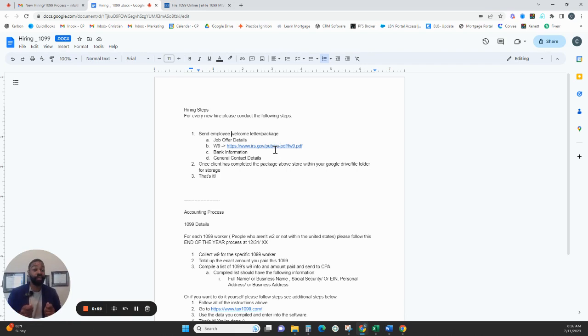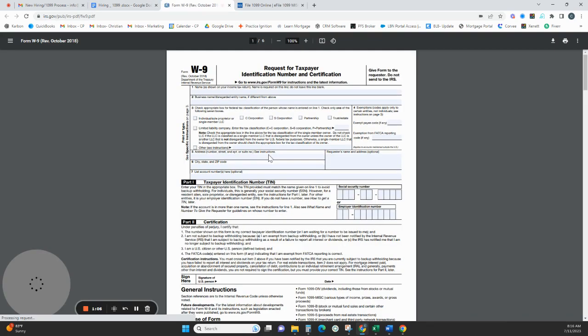So you will actually send your new contractor, our 1099 employee, a W-9. So I gave you the link for the W-9. They will basically need to put their name or their business name, depending on if they're coming from a business or if they're just being as a person with a social security number. We will need their name or their business name or both. We will need the address of where they personally live, or if they're filing as a business, we will need their business address. And then we will need their social security or their EIN of their business. That is all we need for the W-9.